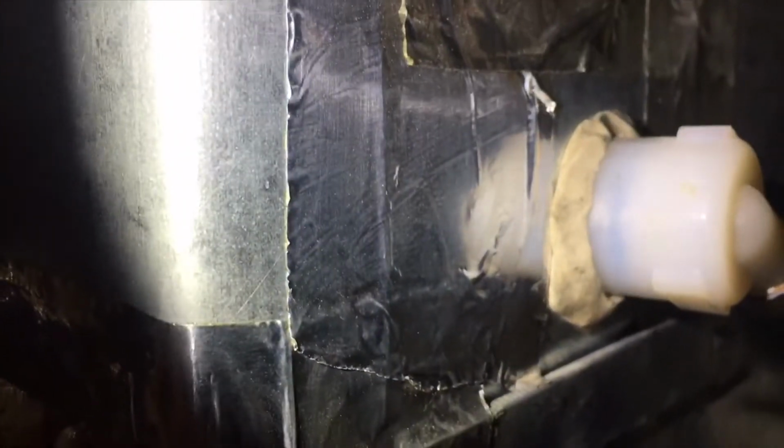And another thing is here. Take a look where the air conditioning comes into the house. This is the kind of stuff that comes into that with that plasticine. You want to make sure that you fill all the holes so there's nowhere for water to come out, because it can drip down into your furnace, and then once it gets into your heat exchanger, you pretty much have to buy a new one.